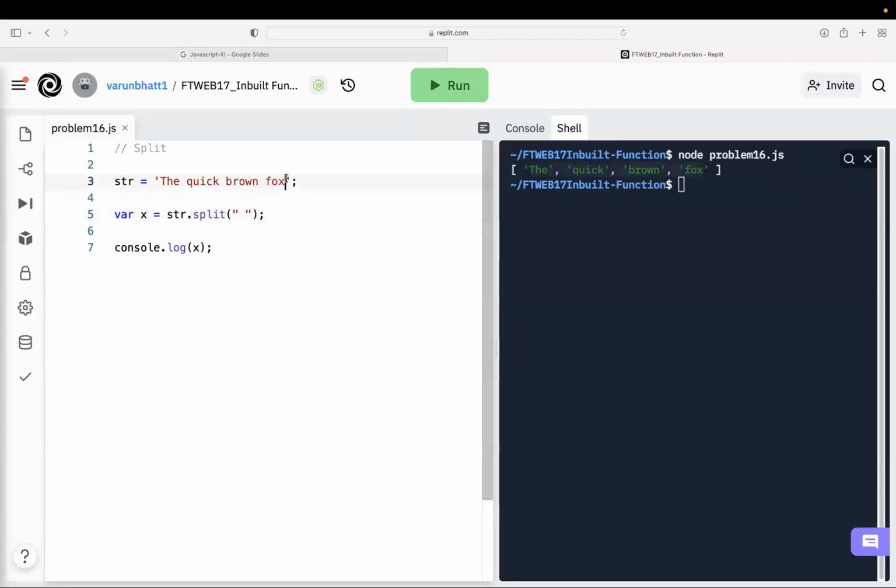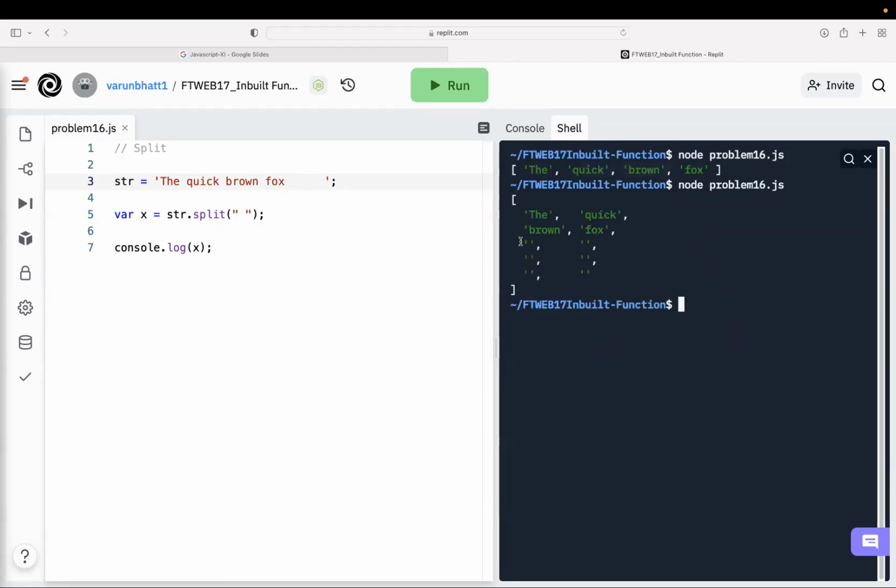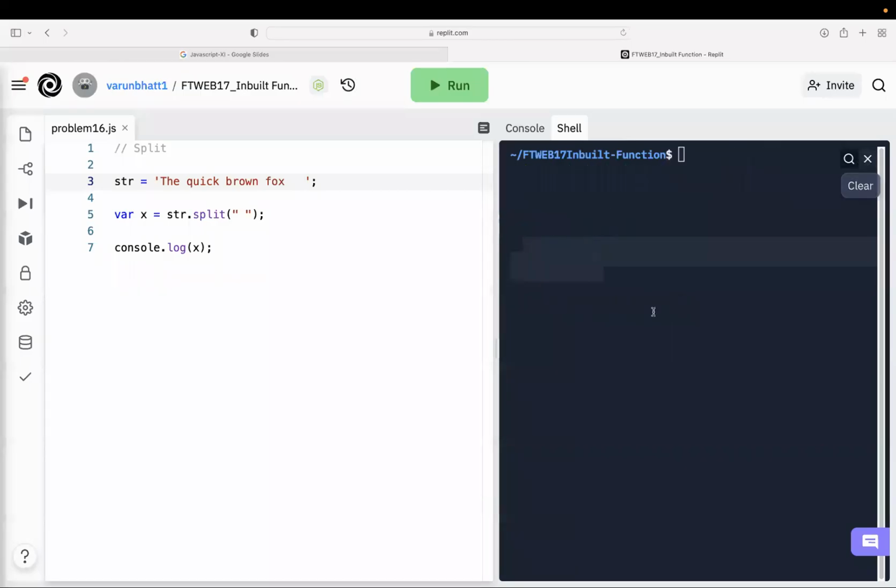But now suppose I give many spaces here and run it. You will see that it is also giving me some spaces in the index. If I decrease this, you will see it is also giving me 3 spaces.